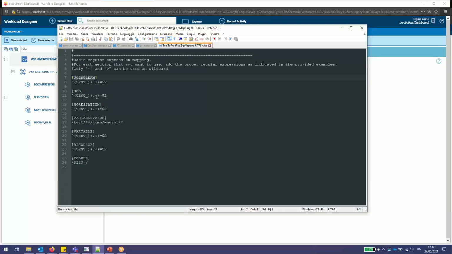For each object, I want to match test underscore something, and I want this name to be substituted only with the second group of our regular expression. So we are removing the test underscore keyword. And in case of the variable values, we are substituting the test folder with the home user folder.